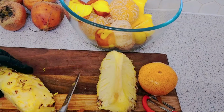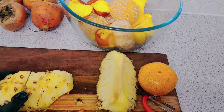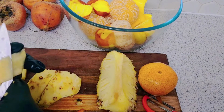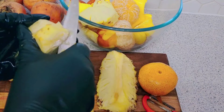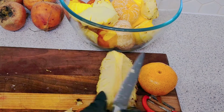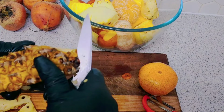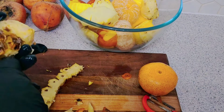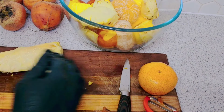So guys, you don't have to cut off all these brown things. We're gonna eat it, we're gonna juice it. So all I need to do is cut it into pieces and take out the core. That's how the pineapple skin looks. I had it in a nice Ziploc bag and I washed it over, even though I washed it from the last video.